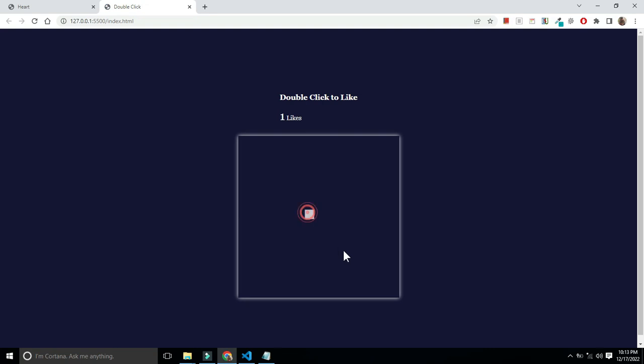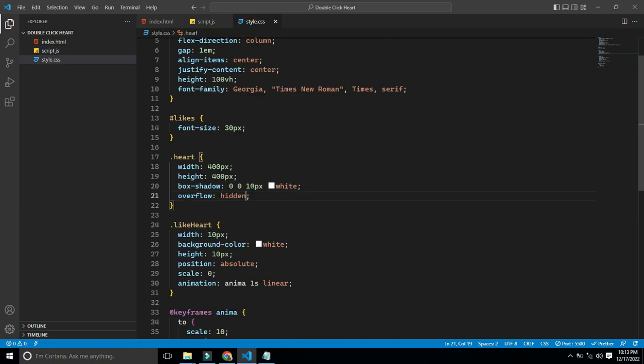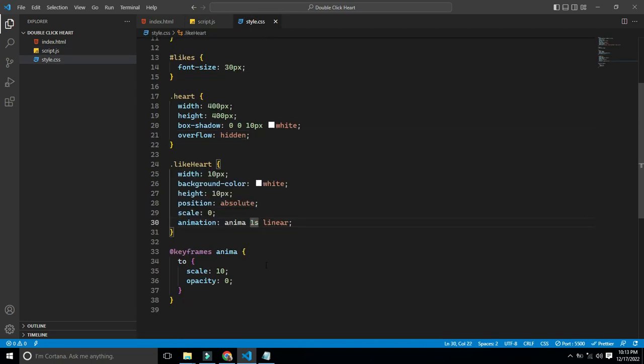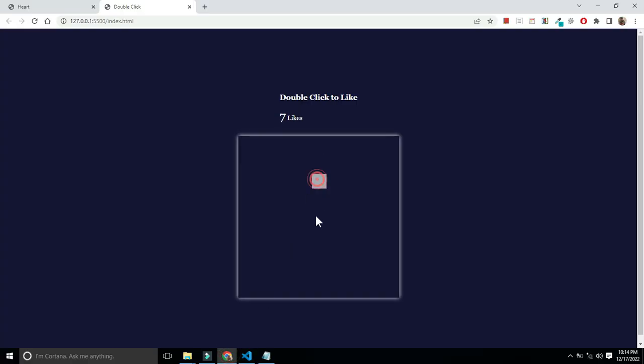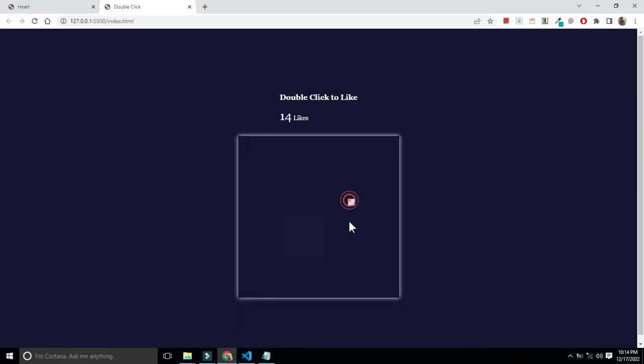We are doing the same thing as we did in our project. The animation is a bit slower than this because the time is less up here. As you can see here, the timing is 1 second. We can even decrease that to 0.5 second, so it could become faster. Now it's faster, but basically that does not look so good. Let's do it 0.8 seconds. That looks fine. Boom, this is the project, so let's jump to the next one.